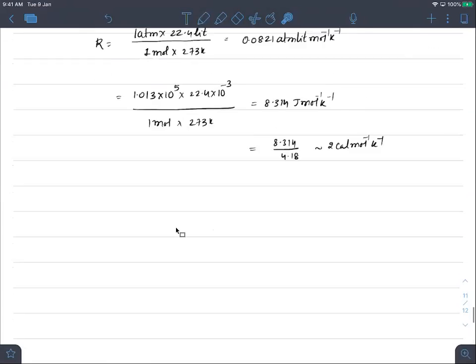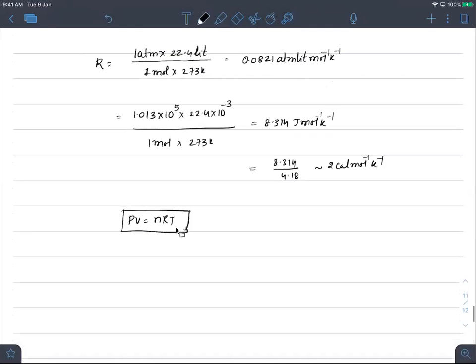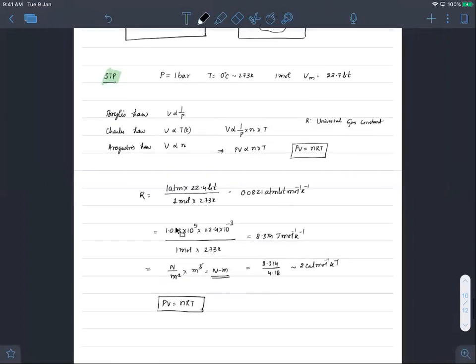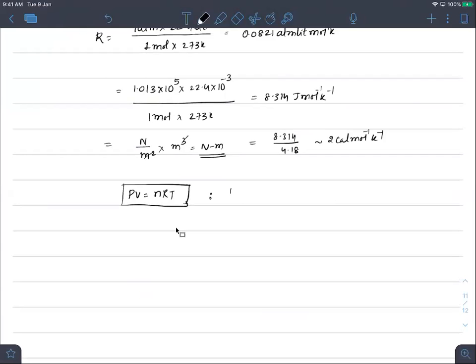Okay, students, I hope you understood what is the ideal gas law. So we got this R, but where did the joule come from? How is volume times pressure equal to joule? Pressure is in Pascal, and Pascal is Newton per meter square. Volume is meter cube. So if I cancel this, it is Newton meter. What is Newton meter? Energy, no? Energy is measured in joules. Got it? I think all of you understood that. So PV is equal to nRT is what we call the ideal gas equation.